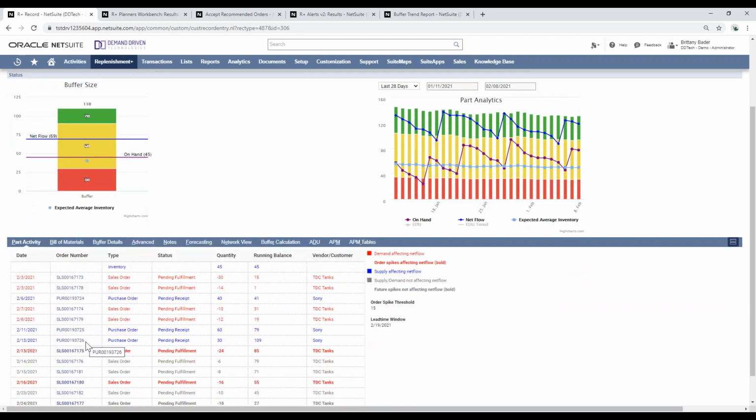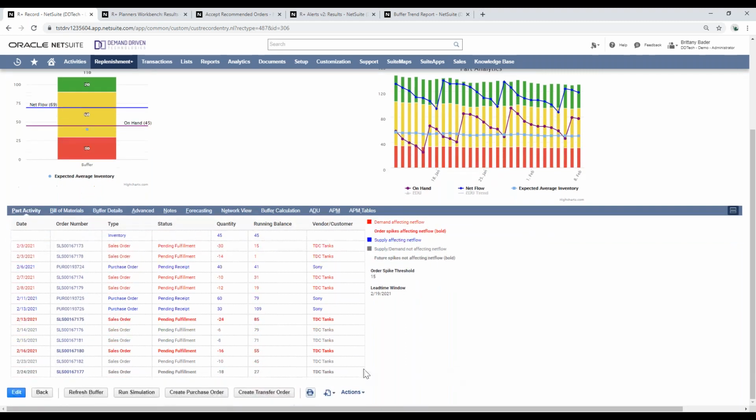And then I look at this, I can see that anything in red is demand due today or in the past. And this is anything that counts as demand in your system. So whether that's, again, work orders, sales orders, transfer orders, we would see all of that listed here. Anything in blue is supply. So these open purchase orders, they're sorted by the receipt date that I expect to receive the supply. So I can see here, this is late, might want to go in and check on this and see what's going on.